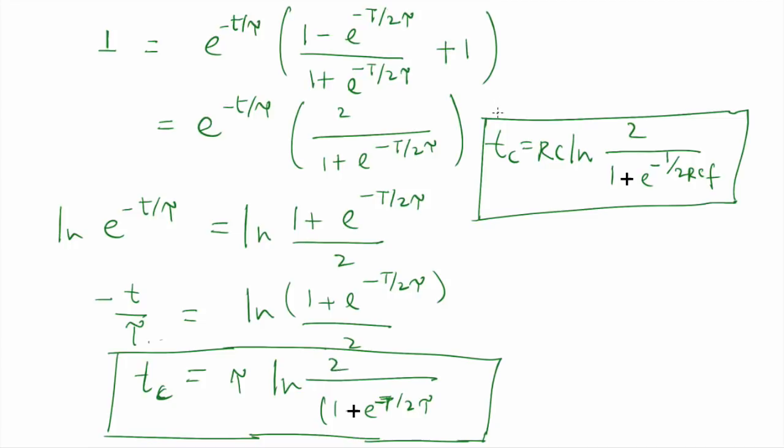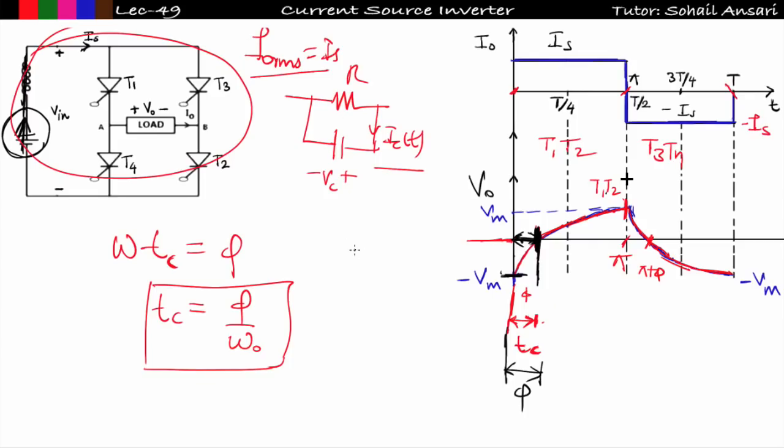Got it? So this is really important, the question may be framed from this equation. However, in the GATE exam, no question is framed from this equation. So that's all about the current source inverter. This much concept you need to understand in the current source inverter, how I am making the resistive load a natural commutation or load commutation just by inserting a capacitor in parallel. That is the motto of making this lecture.